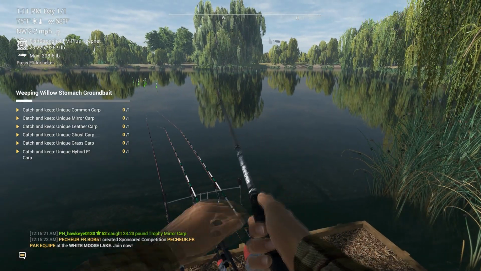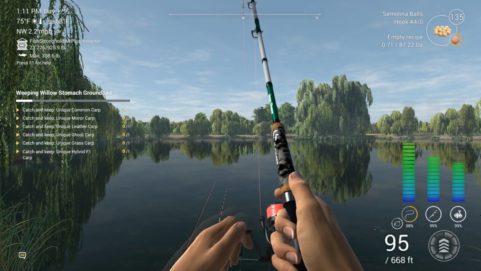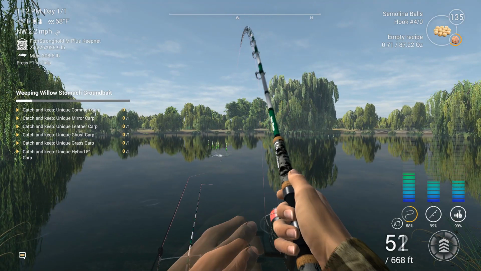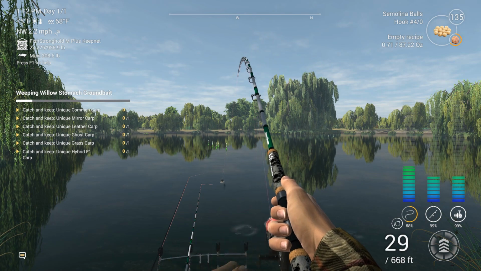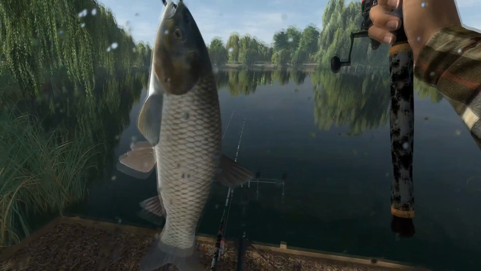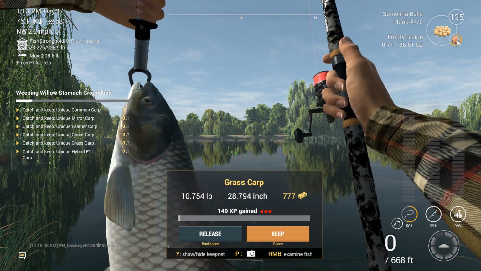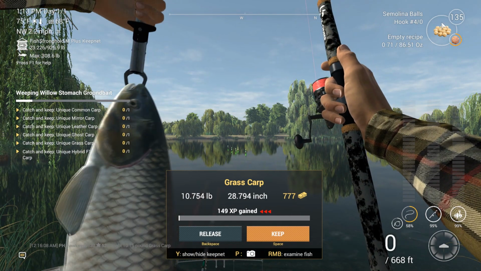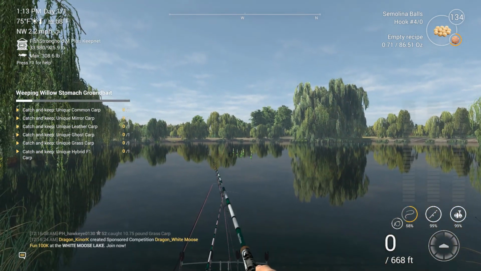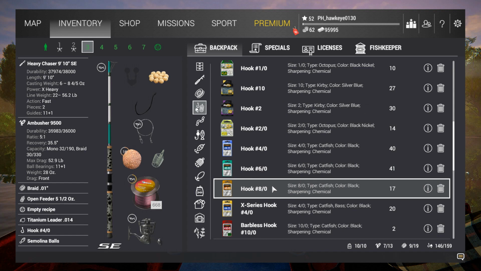And we're getting plenty of action. So this is the first one with the ground bait, and this is actually off the semolina balls. Now this is not a big fish. This is probably a regular size. It's a grass carp. You can already see that. So he went for the recipe. I don't know why it says empty recipe. Semolina balls for aught. Yeah, let's increase that hook size. Take it back up to 6.